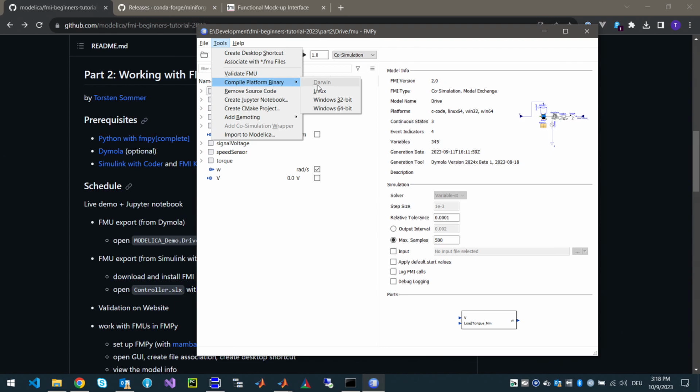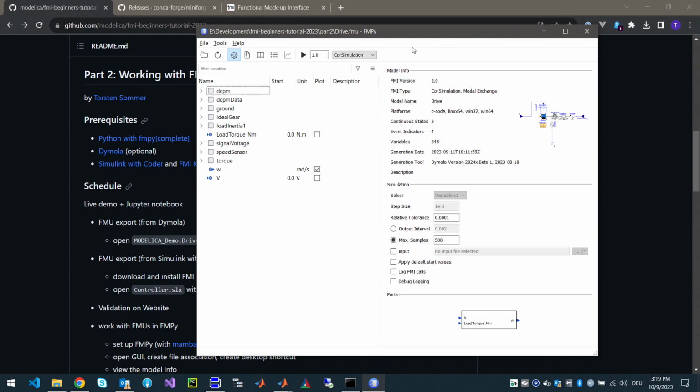I'll use OpenModelica to export one from the machine. It comes with some source code, but it's not a valid source code FMU. That's why we're not using it in this demo. No, I mean to export an FMU with the binaries already. Probably, yeah. But does OpenModelica run on Mac? Probably. Yes, it does? Okay, perfect. All I know is they have some weird dependencies on their MSYS compiler system they're using, so it comes with some source code, but it's not a valid source code FMU, unlike the other two we have in this repository. But again, you can just use the Dymola one. It should compile anywhere, even on a Raspberry Pi, for example. I tried this out.